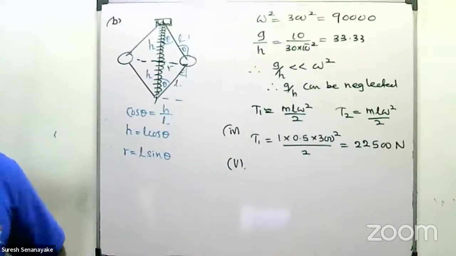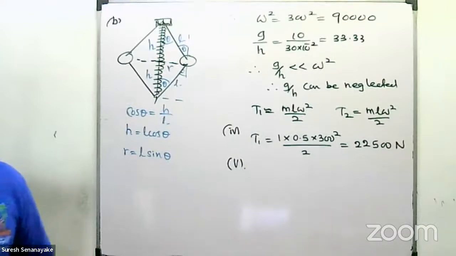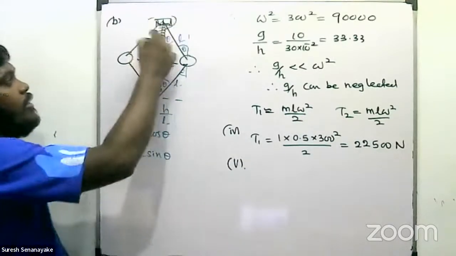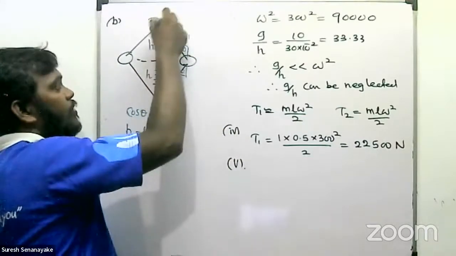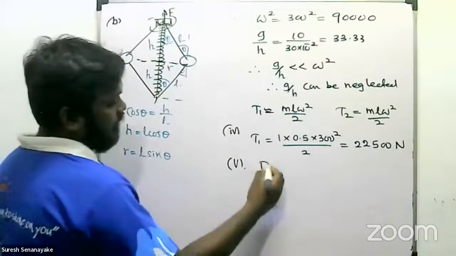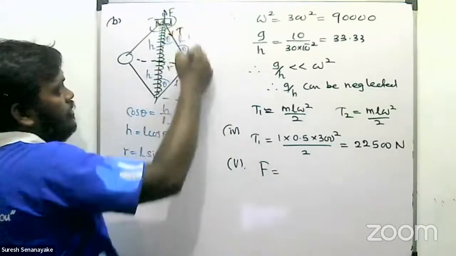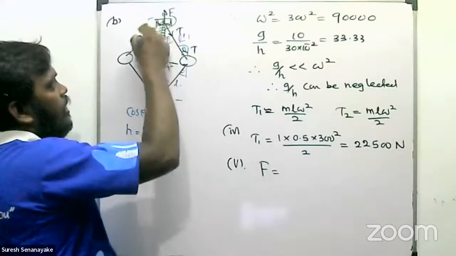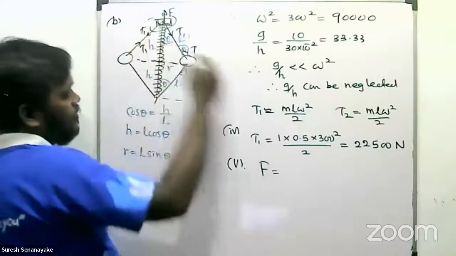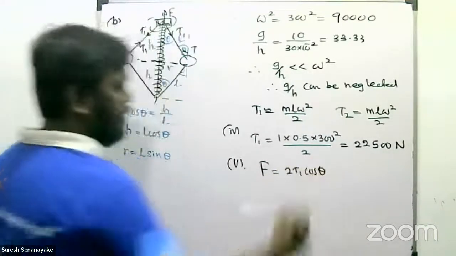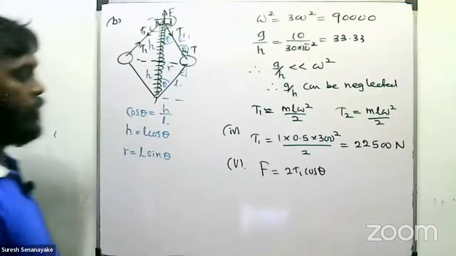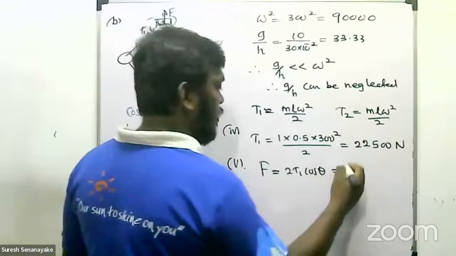When the frequency of the output voltage is 50 hertz, the contraction of the spring is 20 centimeters. Now I'm considering this part, right? If there's a force like this, there should be a force on the spring like that. So then you can write Fp equals 2T1 cos theta, where T1 is the tension on this side, and this side also T1 because there's symmetry. That Fp is the force on the spring, which equals K into X.